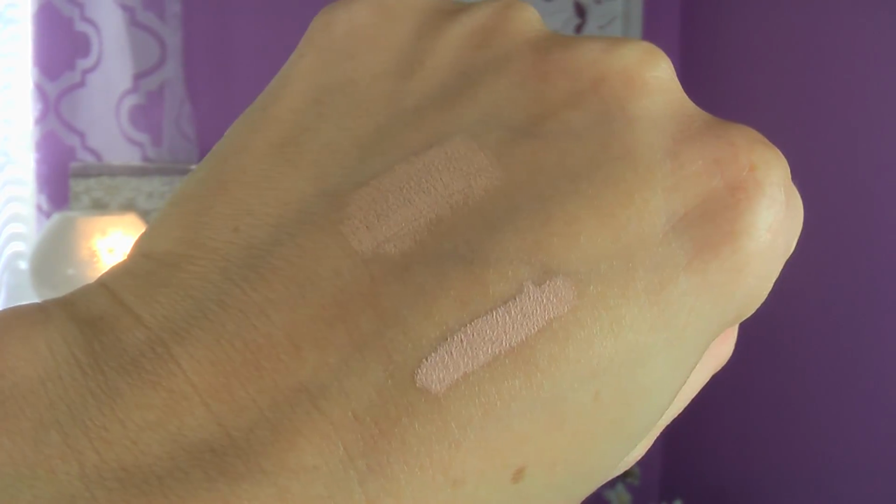So on my hand right now is the Walk of Shame and then a Milani eyeshadow pencil that I sometimes use as an inner rim brightener. It's matte as well, but as you can see, it is way brighter than the Walk of Shame by Urban Decay. If I'm going to line my inner rim, I want it to be bright. I want brightening. That's the whole reason why I would line my inner rim, which I did today using another inner rim brightener that I will show you on my hand.